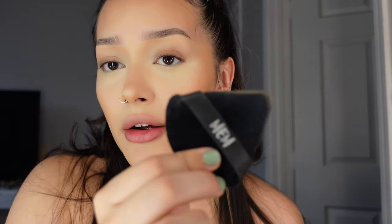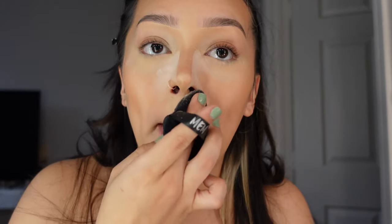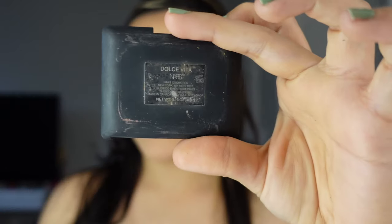Now we're gonna set the eyes and face. I use three powders — first the Huda Beauty powder in Cupcake. I use beauty powder puffs from Amazon, like a 10-pack for five bucks. I pack it on under the eye, on the nose contour, between the eyebrows, on my forehead, and on my chin — basically everywhere — while everything sets.